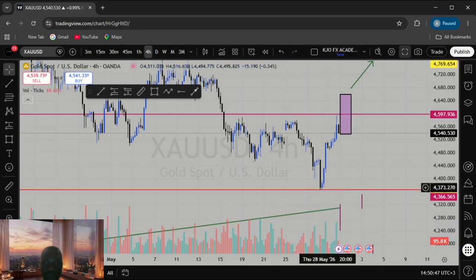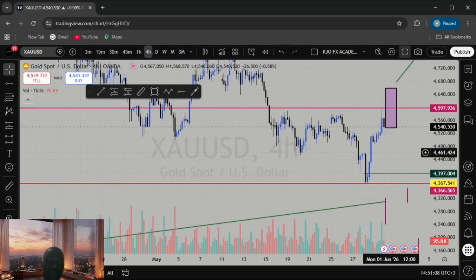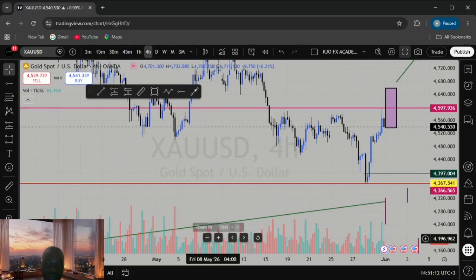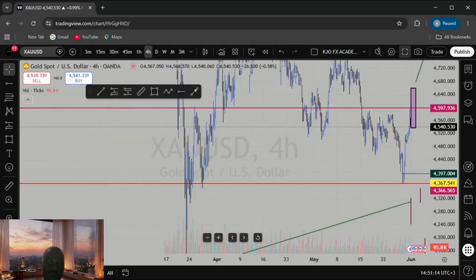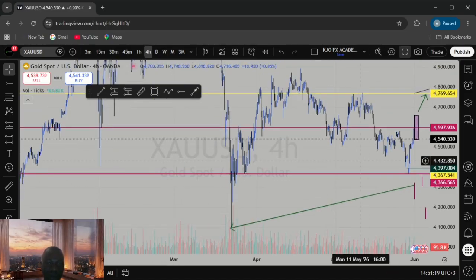If you look at this point here, someone may ask why did price start shooting from this point? It started shooting from this point because the market doesn't just react on its own. If you check on your left hand side, you will see that maybe at some point some strong buyer was there. If you look on the left, you just see it. Remember, we are marking from the daily time frame.